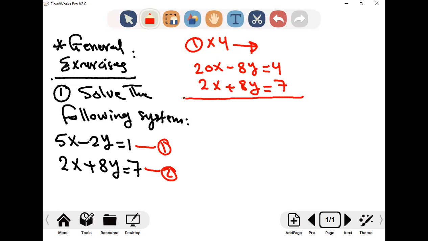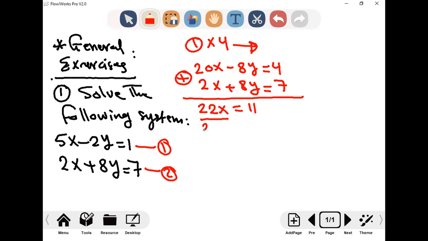Now, when we add and when we subtract? We subtract... here we have -8 and +8, different signs with the same number, so we add the two equations. If we have the same signs with the same number, we subtract, because with the same number, what will you do between them to make it 0? Minus, right? So here I have different signs, I will add the two equations. Now 20x plus 2x is 22x, -8 plus 8 is gone, 0, equals, comes down, 4 plus 7, 11.